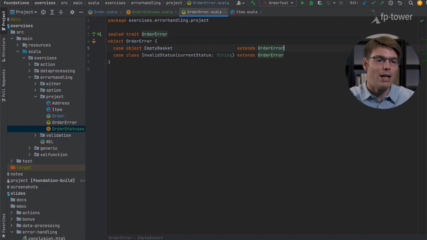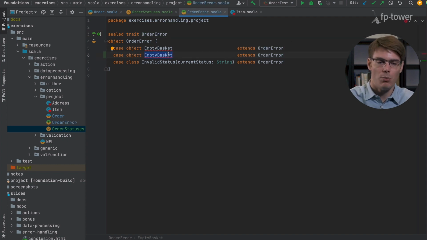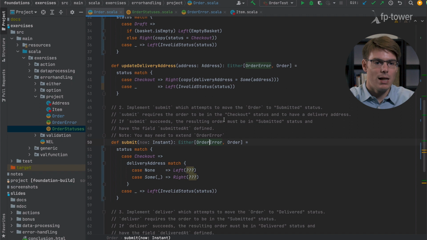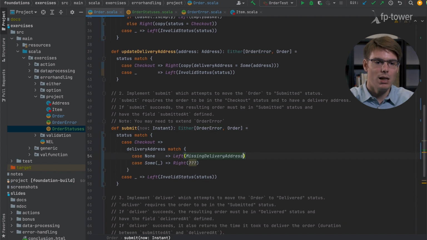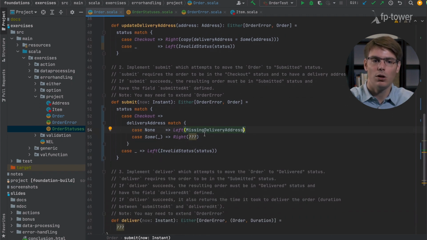So we could very well add a new case to this enumeration to say, for example, missing delivery address. Yeah, it perfectly describes what happens. Then here we say, okay, if the address is none, we return a left of missing delivery address.